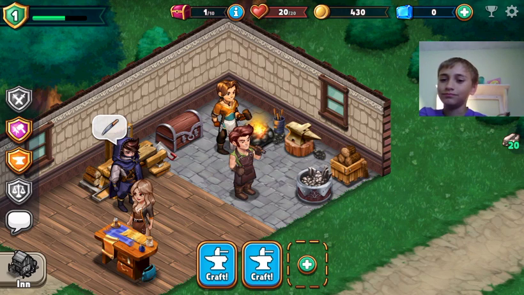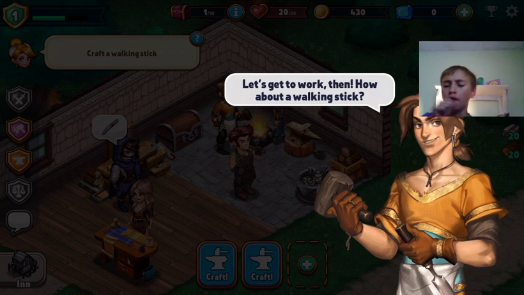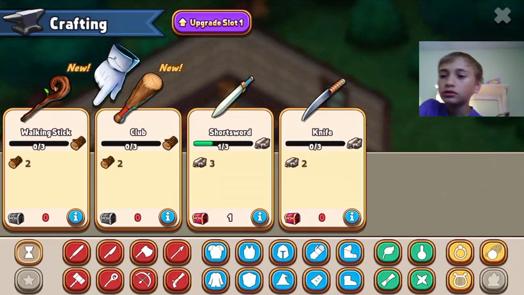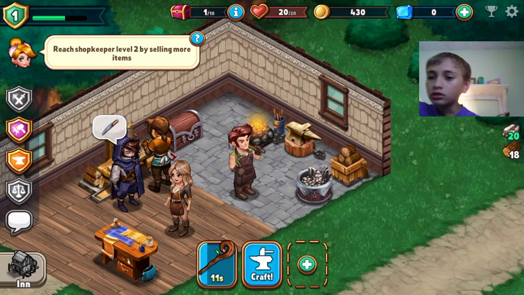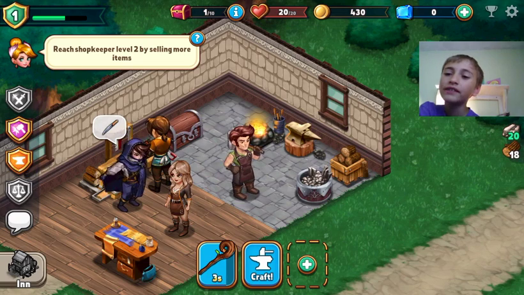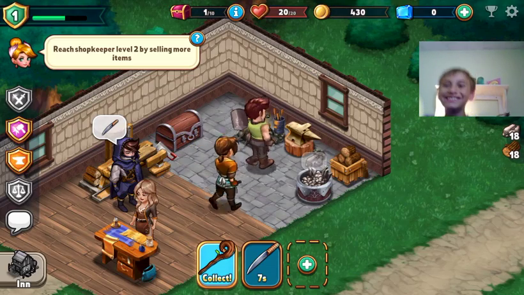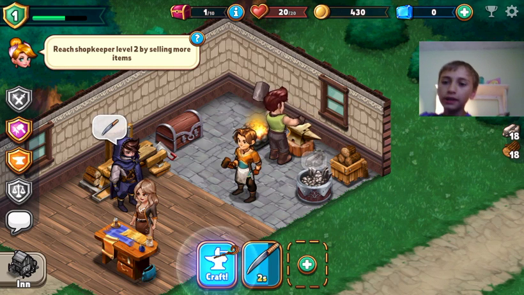Wood. Can I give this? Okay. Let's get to work then. How about a walking stick? Craft walking stick. On it, boss. Okay. Good day. Oh, I don't have a knife. I thought it was a long sword. I'm an idiot. So yeah, I don't have a knife. But let's collect that.